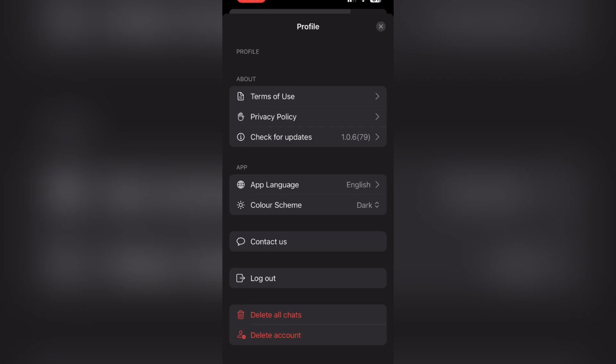It's that simple. If you prefer to toggle between light and dark modes throughout the day, you can also set it to switch automatically based on the time of the day. To do that, just tap here and tap on system. Now whenever you open DeepSeek, it will adjust to the theme that matches your system settings, whether it's light or dark. And that's it. I hope you found this quick tip helpful.